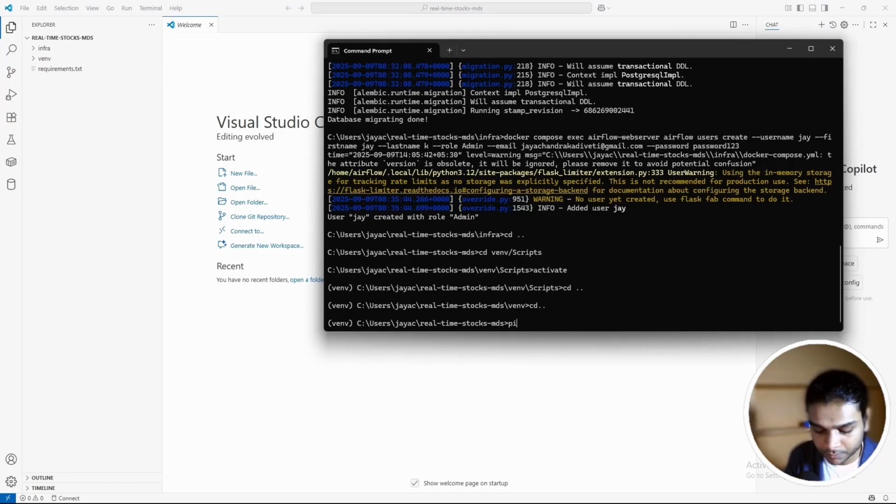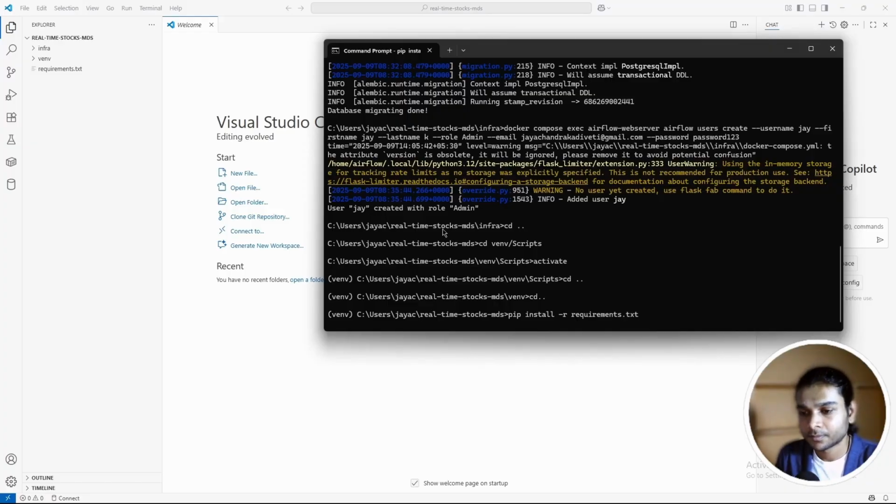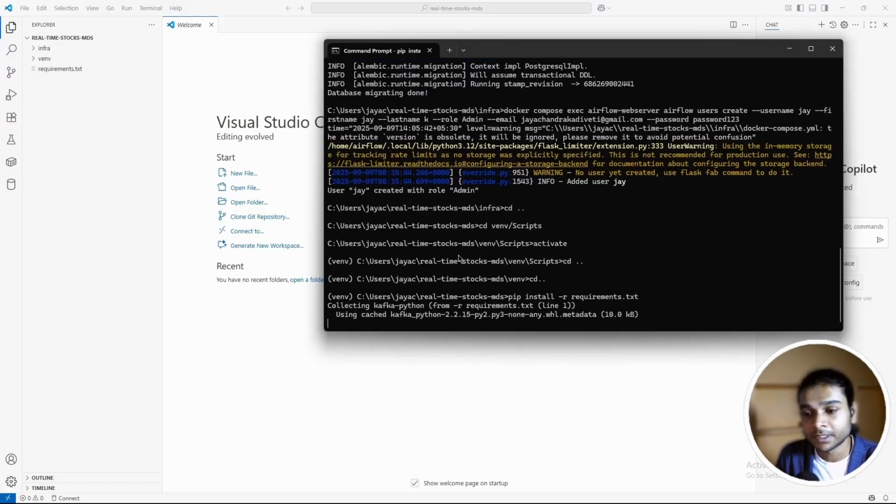Now we have to write the command pip install -r. We use that flag to read a text file, requirements.txt. This installs all the tools that we listed in the text file.